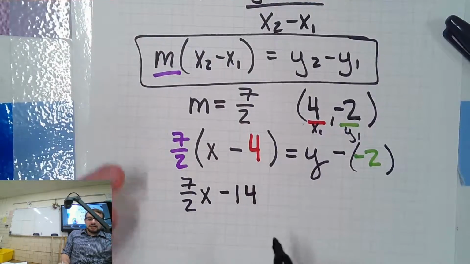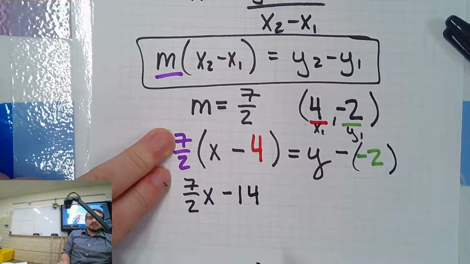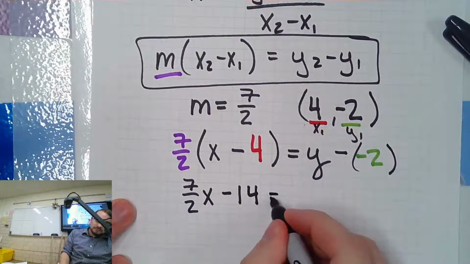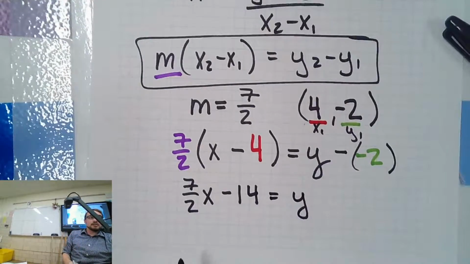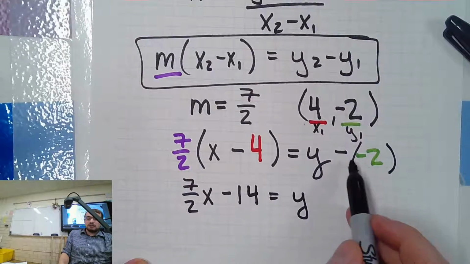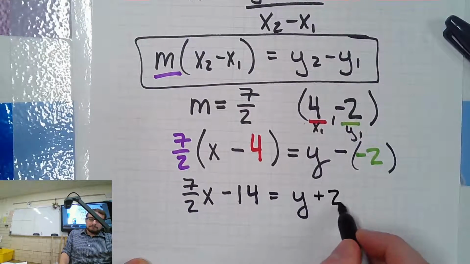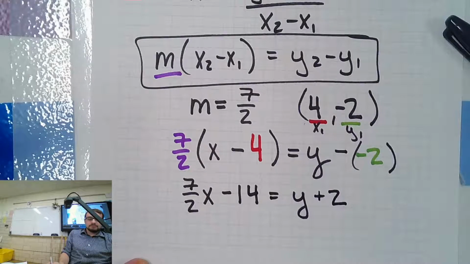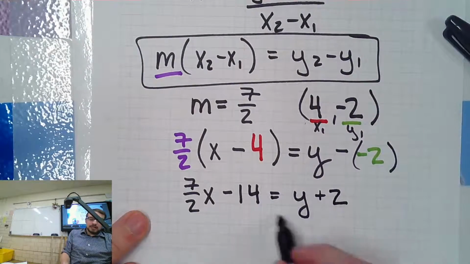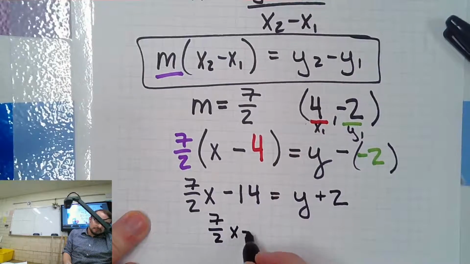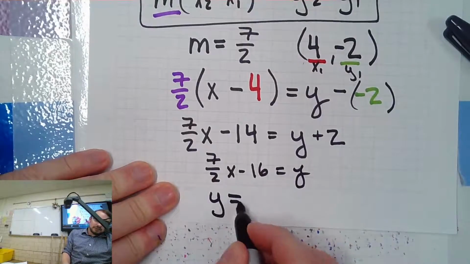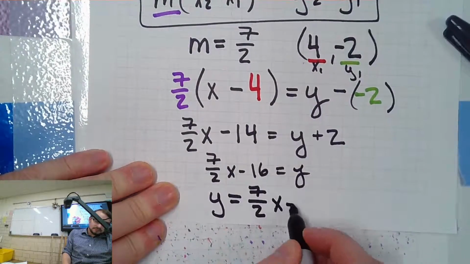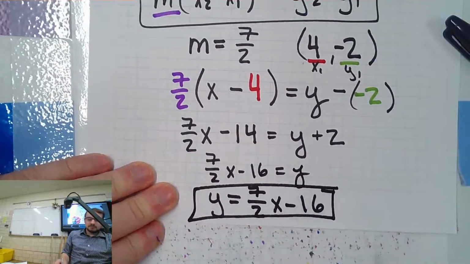I usually just write down the sign. I've got a positive times a negative. Write down the sign and then forget about it, right? We have y minus a -2. Really, it's -1 times a -2. Whenever we times a negative by a negative, we get a positive because timesing by a negative always changes the sign. So see how it's already negative? If we negate it, it becomes positive. Cool. I'm going to subtract the 2. We get this. And I'm going to flip it around now. Symmetric property. That is the equation of the line.